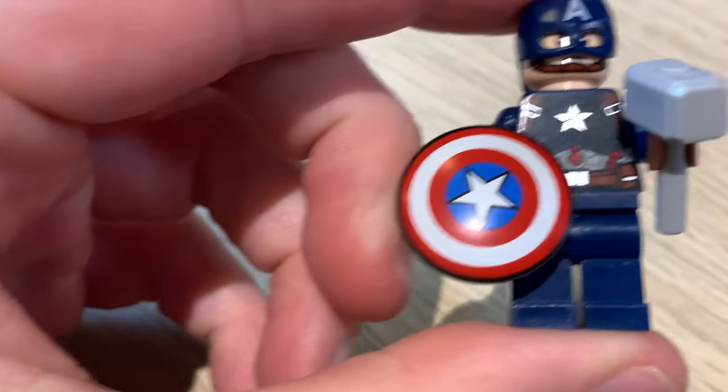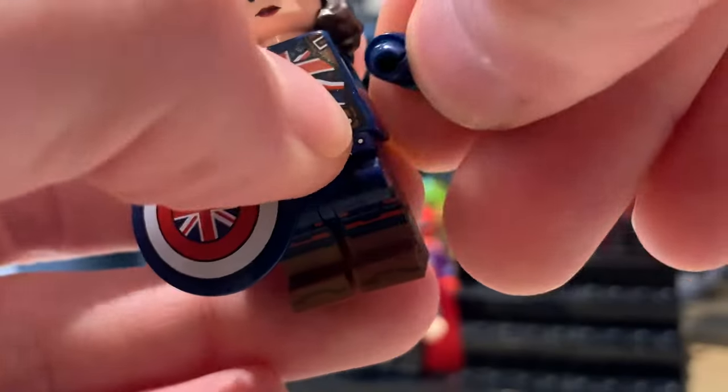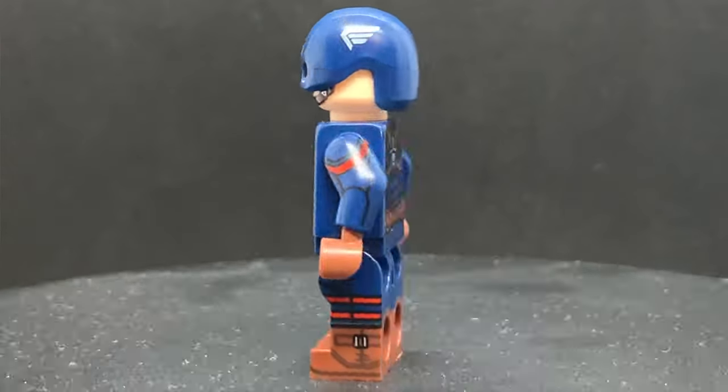So the main goal for this series was to collect one of each minifigure from each character of the MCU, at least the main ones. Of course, I can't get one of every single one, and also improve them to be the best minifigures possible. So for example, the first thing I'm going to be doing in this video is taking this normal Captain America minifig and grabbing one of my Captain Carter minifigs and ripping the arms and legs off and adding them to the Captain America to make the perfect LEGO Captain America minifig.